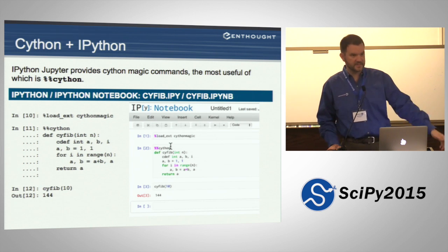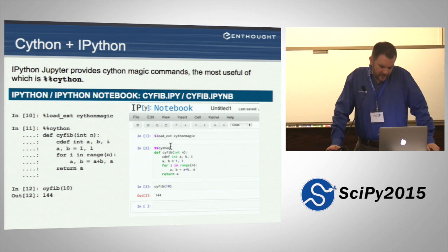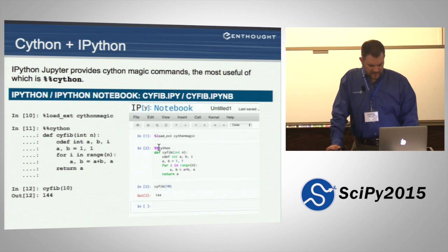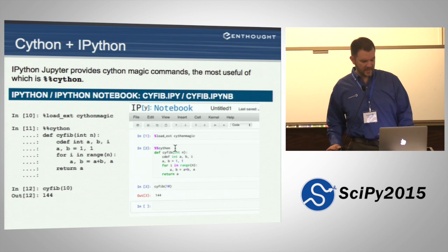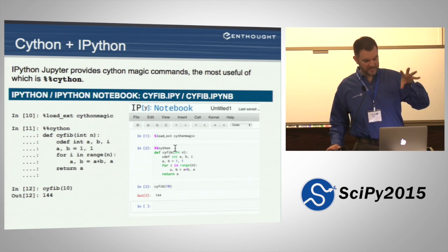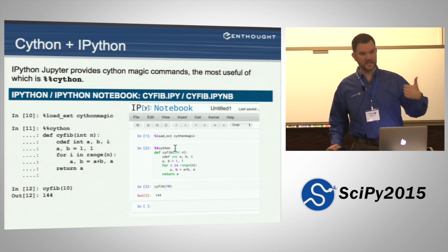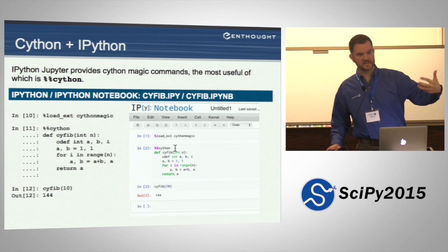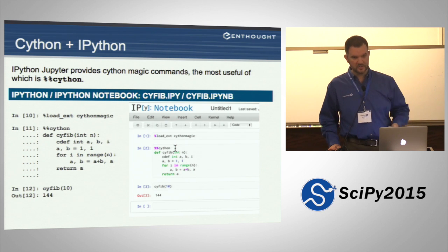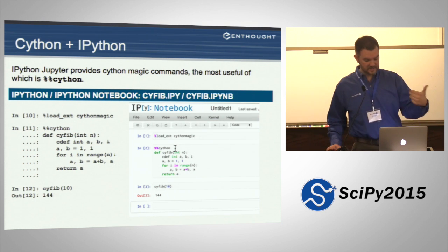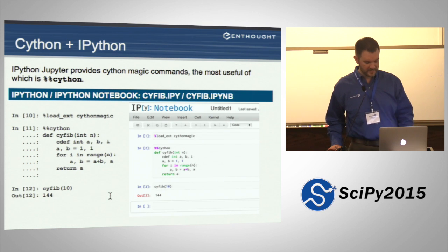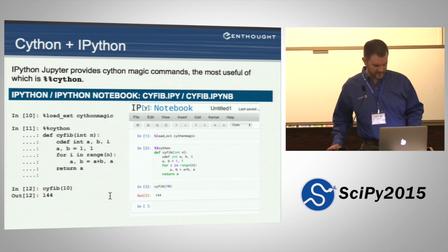And then lastly, the third mode of interaction with Cython is with IPython, from an IPython notebook or Jupyter notebook. The main entry point for that is the %%cython magic command. This is an old notebook, but it would still apply here. You can tag a cell with that magic command, and Jupyter or IPython will treat that cell as Cython code. When you execute that cell, it will again compile it behind the scenes automatically, load everything from that extension module for us, and then we can just use the Cython code from that cell elsewhere in our notebook. This is pretty nice, and it uses nice syntax highlighting too, so it gives us nice looking Cython code, that sort of thing.